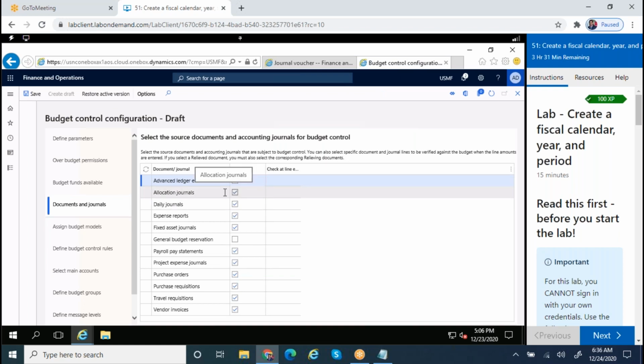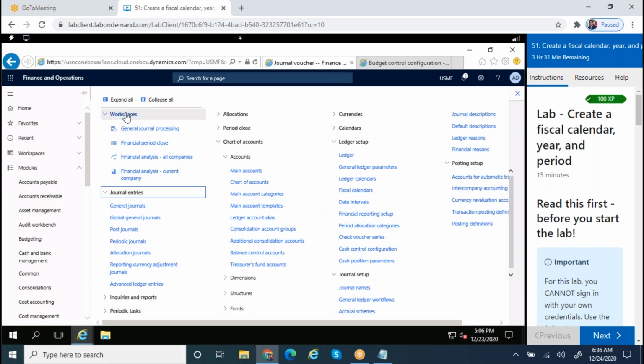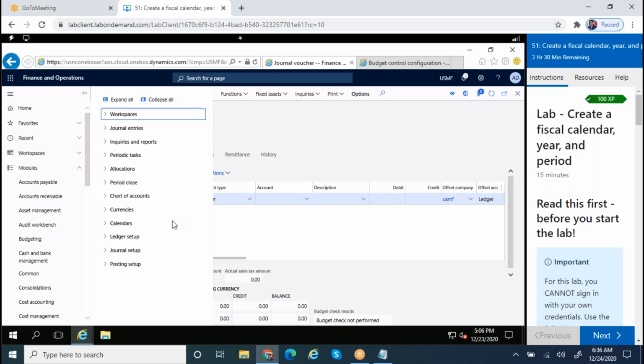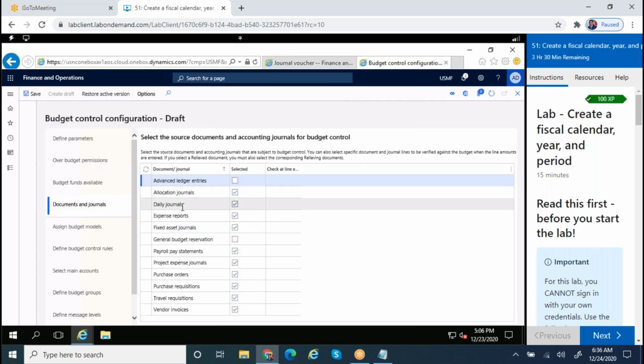We have learned about ledger allocations, that is allocation journals. If you remember, I have explained one of the topics, ledger allocations. We have discussed that journal. Okay, allocation journal and daily journal.